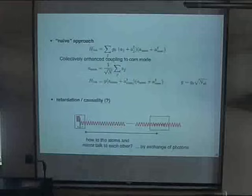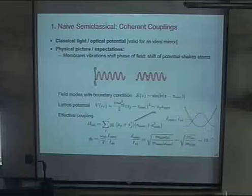So the statement is this: from these very naive arguments, there's a coupling of the order of kilohertz, which, in relation to the damping times that one has in the lattice, is in principle able to go to the limit where it is larger than the relevant damping. But this picture is a little bit incomplete, and if one takes these classical fields that are shifted around literally, one easily finds configurations that turn out to be obviously physically wrong.